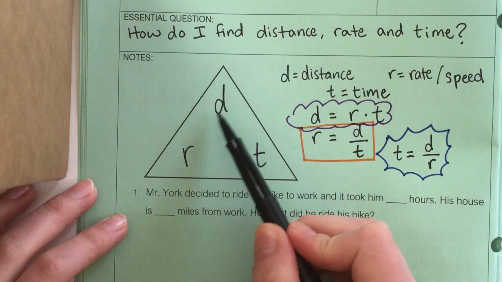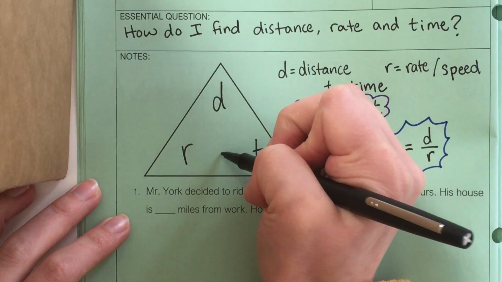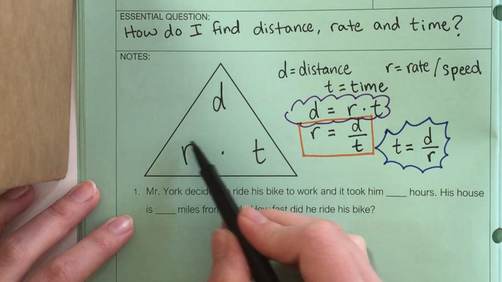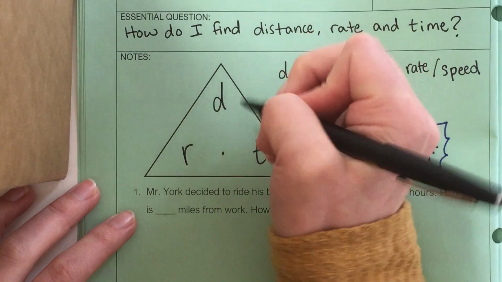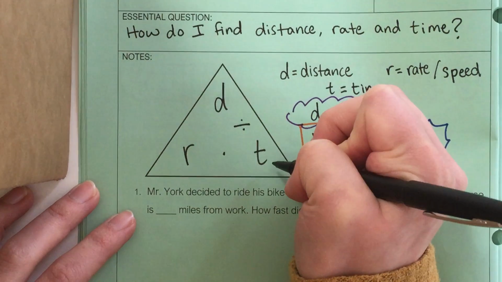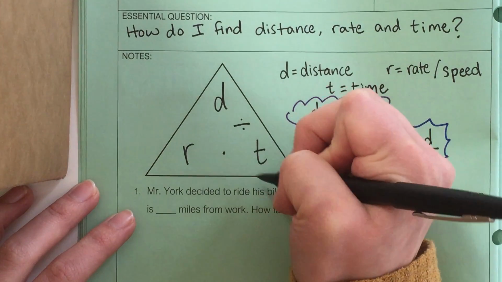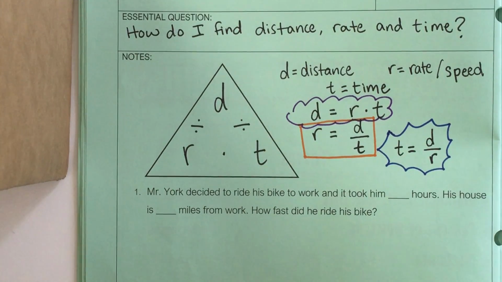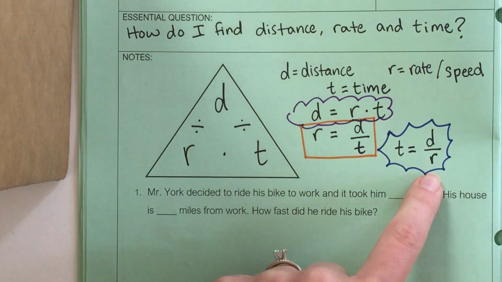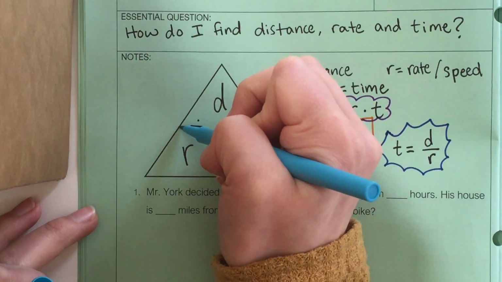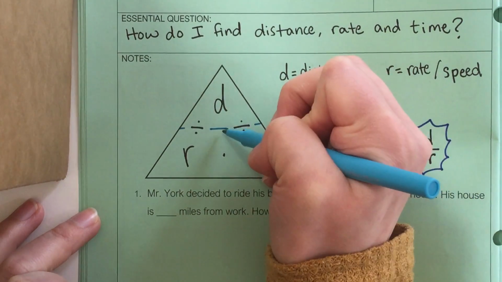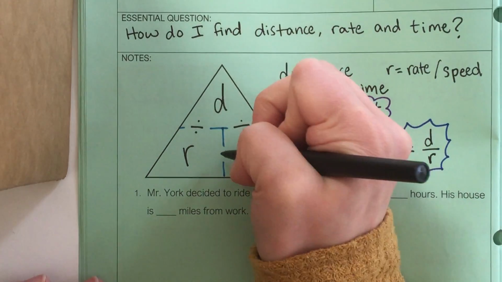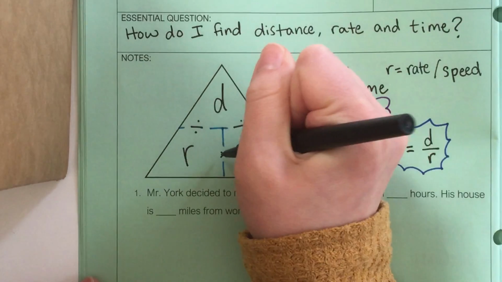When we are looking for distance, it is rate times time. When we are looking for the rate, it is distance divided by time. And if we were looking for what time is, it is distance divided, kind of like a fraction there, by the rate. So this pyramid is just kind of a way that you can remember what it is we are working with. You can even put the X right here if you want for the multiplication sign.